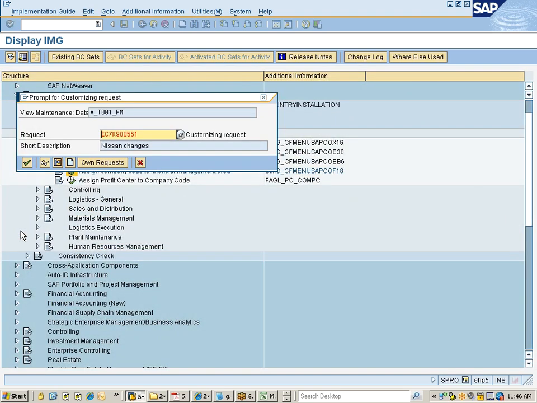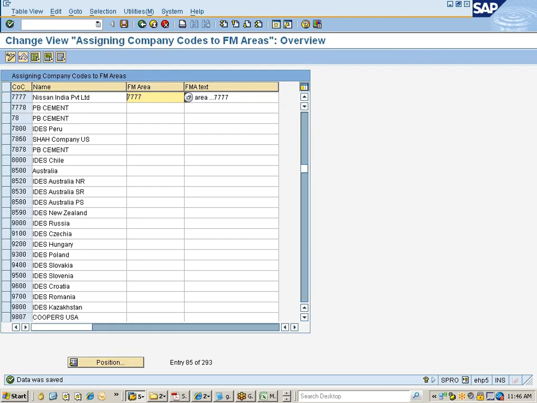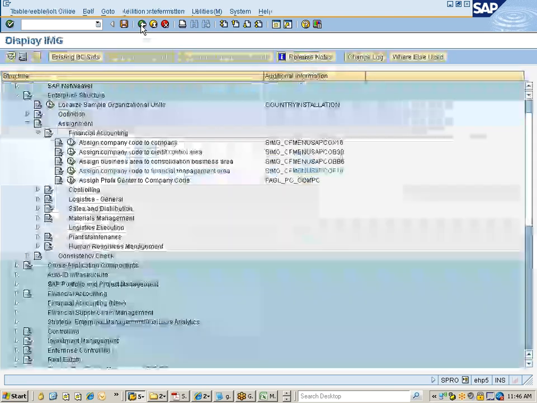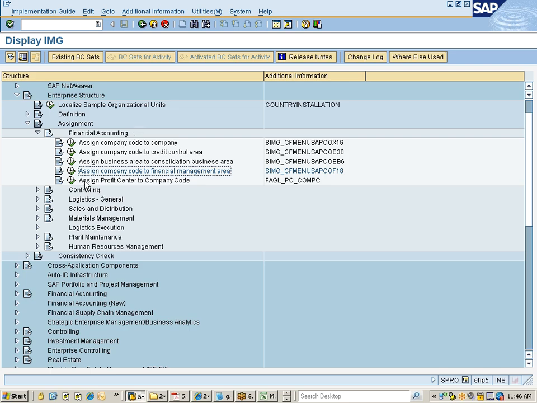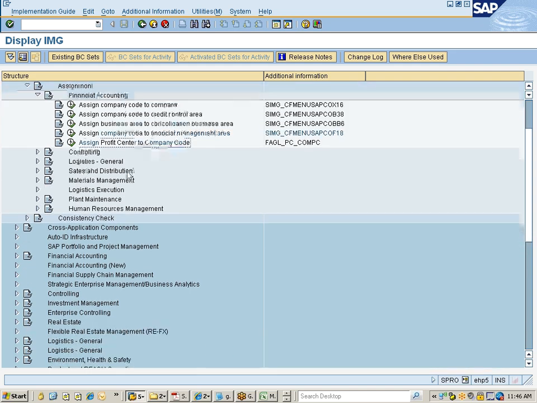Save it. And right, so once you are done with it, there is one more thing. I'll assign profit center to company code, because I have not created profit center, or because I will not be using profit center in MM module, so I don't require this.